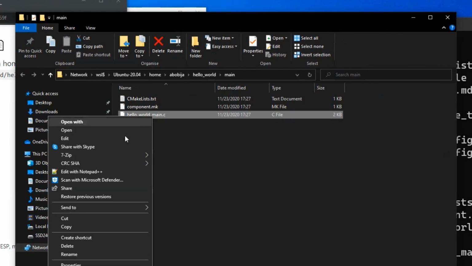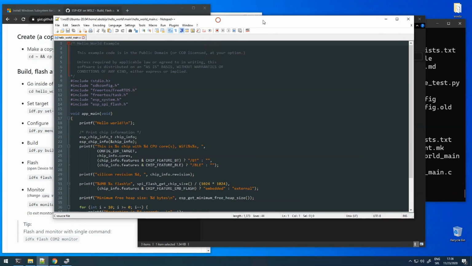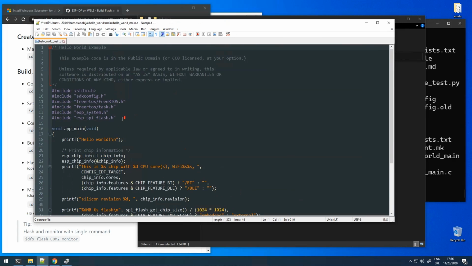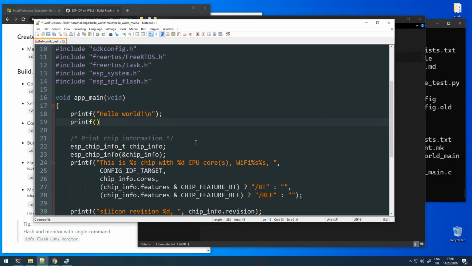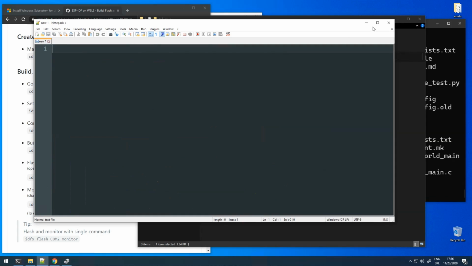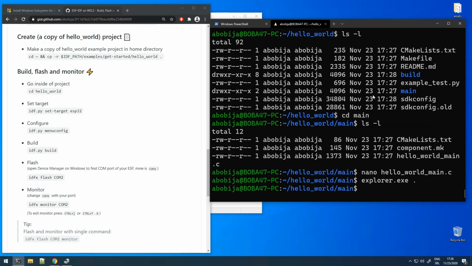We have access to Ubuntu files from Windows. That is one of the powers of WSL. Windows and Linux have a shared file system, so we can access the files on Linux from Windows, and vice versa. Now we can use any editor on Windows to modify our ESP-IDF application on Ubuntu.